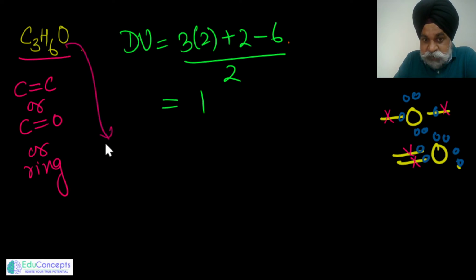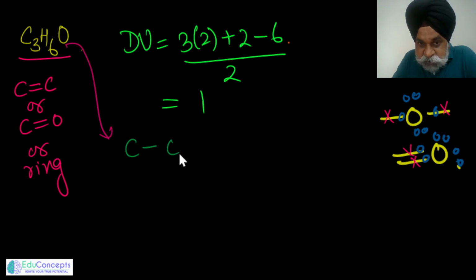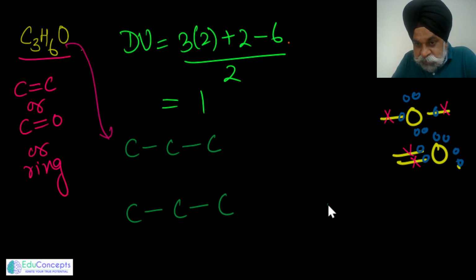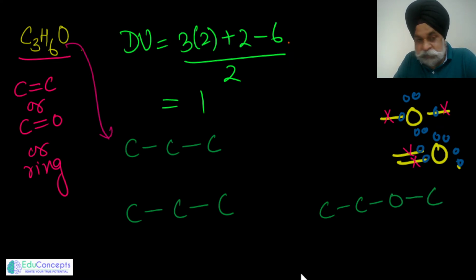Now I have to make all the permutation combinations which I can think of, without considering what the functional group is or things like that. You have to simply make the compounds. So there are 3 carbon atoms, 3 carbon atoms, 3 carbon atoms. You can join them like this also. Somebody else can join 3 carbon atoms like this also. He placed oxygen in the center, and someone else can show it like this also. Let me use the next page only.